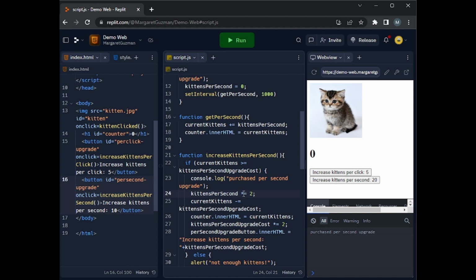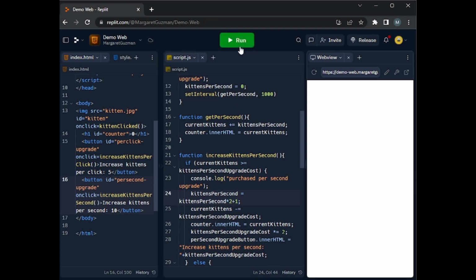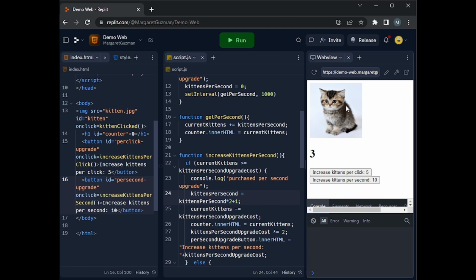So we can't use the shorthand. So we're gonna have to say kittens per second equals kittens per second times 2 plus 1. 10 kittens. Now we are getting our kittens per second.